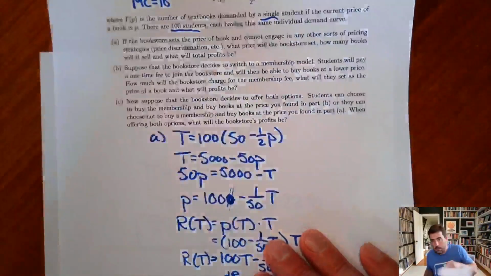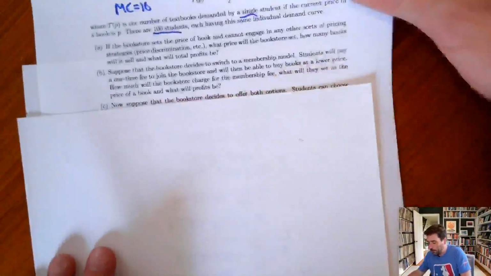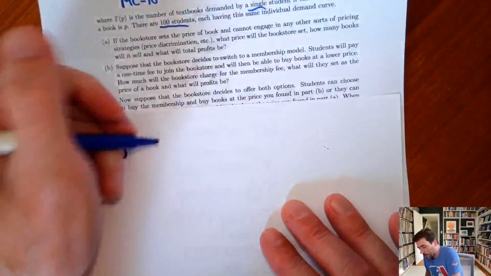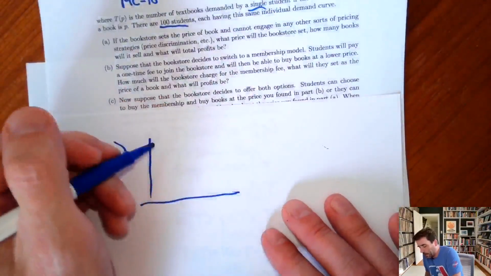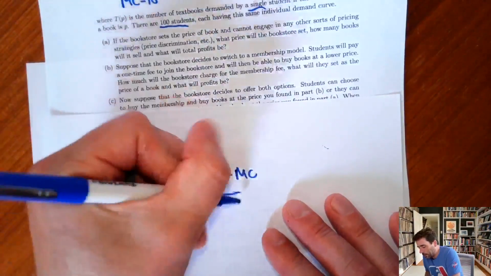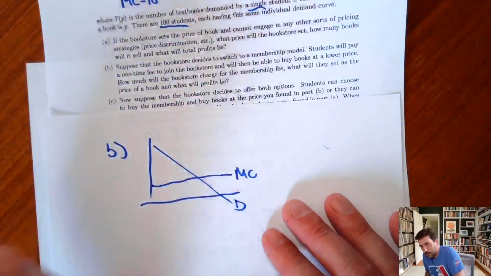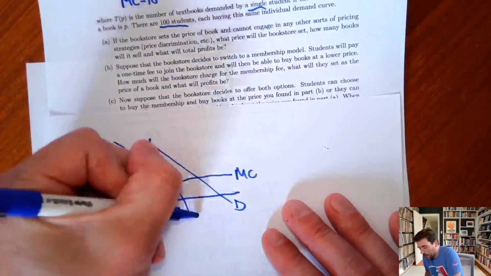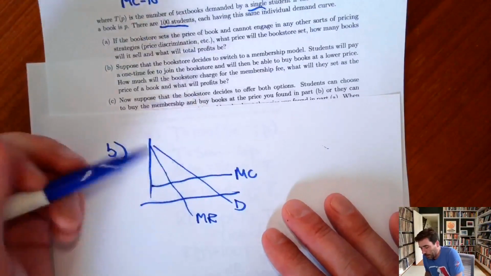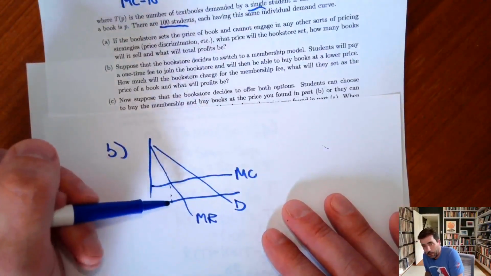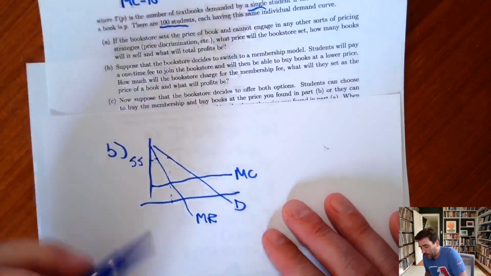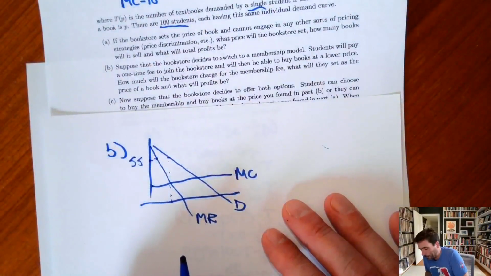All right, so let's start this one on a new sheet of paper here. Okay, so let's work on part B. Let's start by thinking about the basic graph here of what's going on. We've got some constant marginal costs, right? We have a demand curve that looks like a downward sloping line in this case. And so we have a marginal revenue curve that would look like that. All right, so what we found in part A was we found where marginal revenue equals marginal cost, right? And so that's why we were up here at $55 and then at that big quantity down there, right?